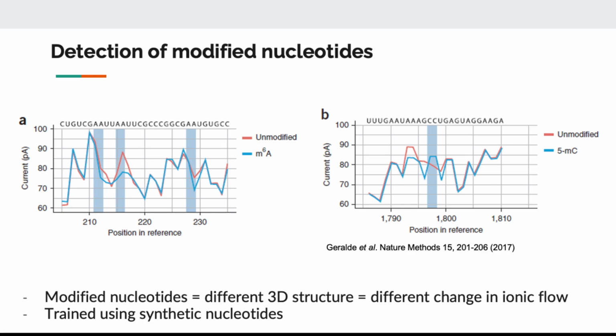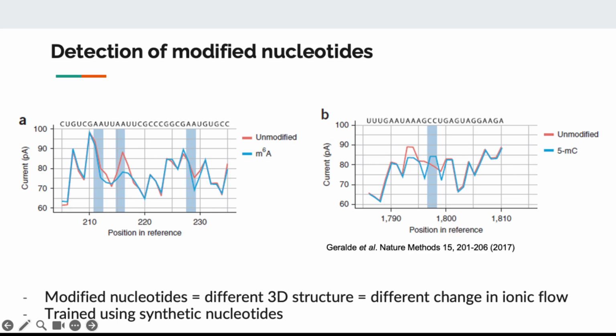And similarly, because now we look at the electrical signal that was caused by the structure of the DNA strand that blocks the pore. So when you have a modified nucleotide, it will have a different structure, so it will block the pore differently. So you will get a different signal that can tell the decoding software that, okay, this is a modified A and this is a regular A. So the software understands from the signal that this is a modified nucleotide, not a normal nucleotide.